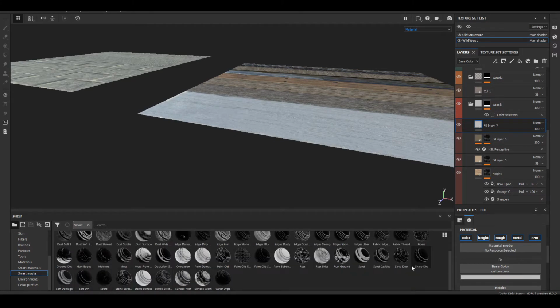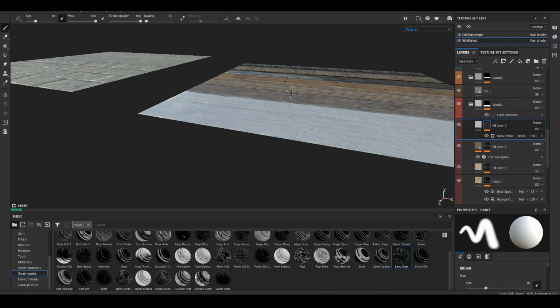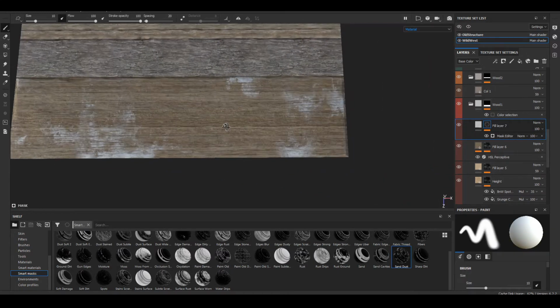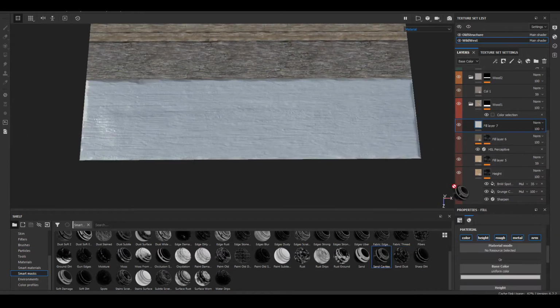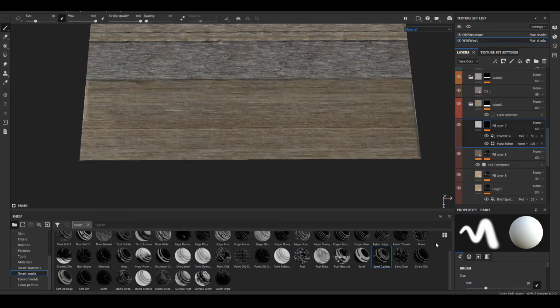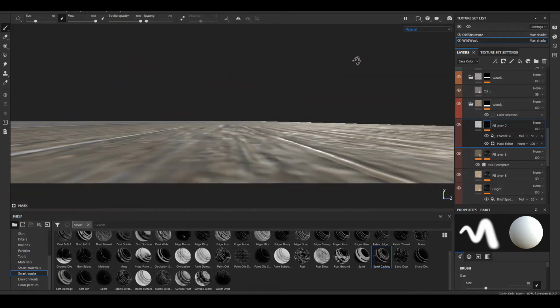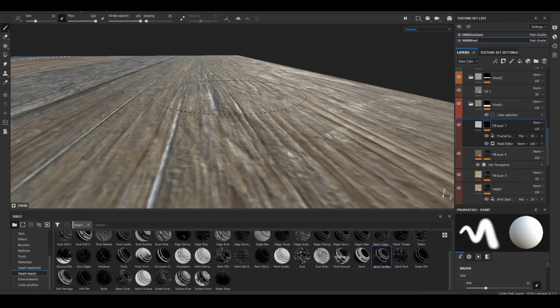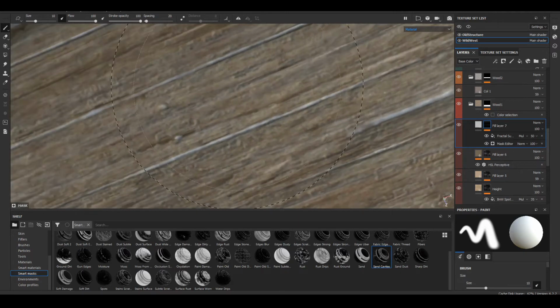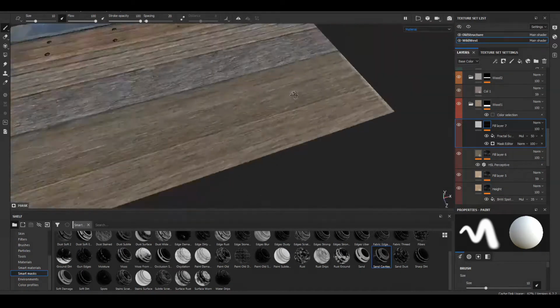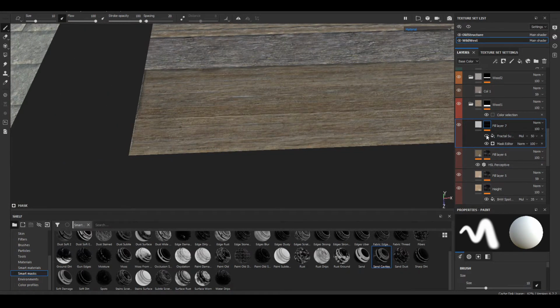Let's see what we come up with. No, I don't want this one. And now it adds to lower parts of the material. You see it has covered the crevices pretty much.